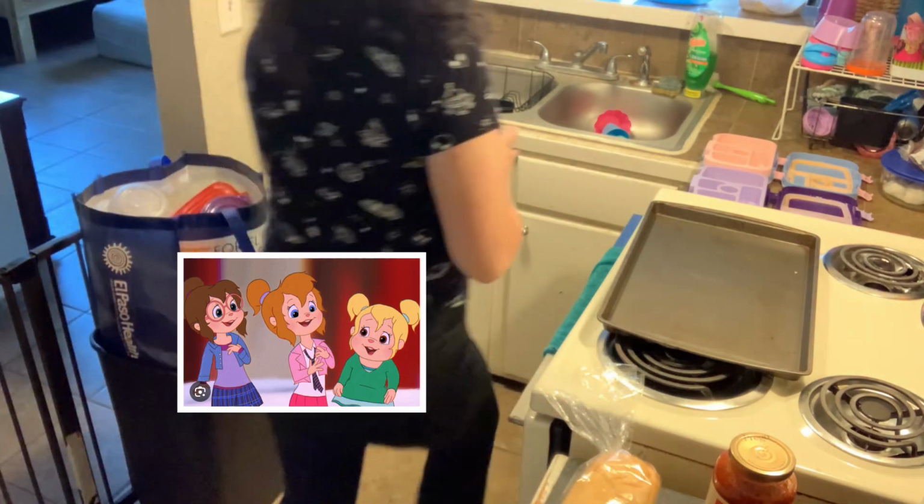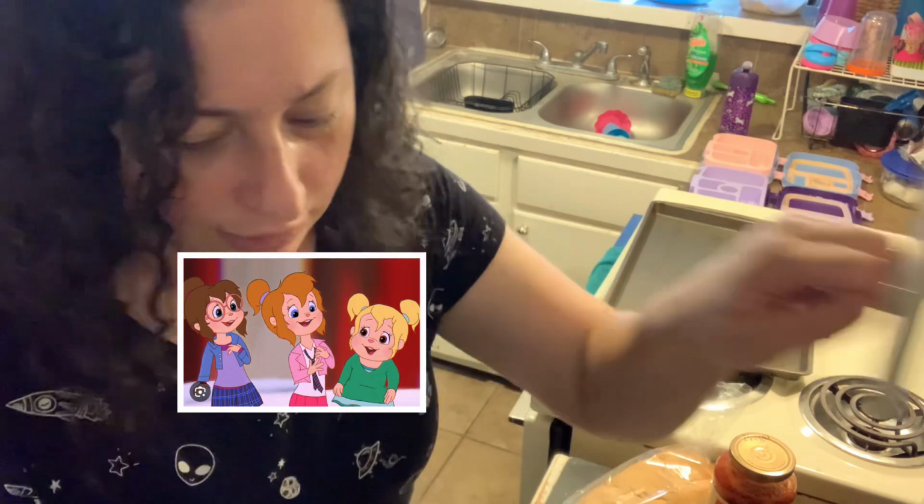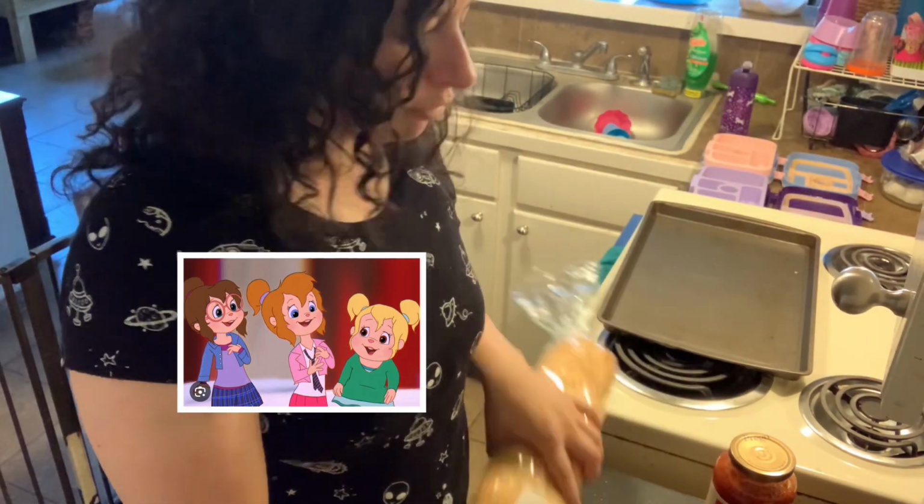And what else? I'm going to use butter. I'm going to use a lot of butter though. Last time I think I was a little coarse on it. We're going to do it correctly this time.